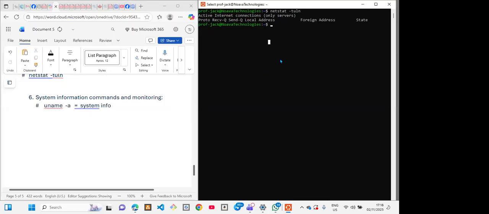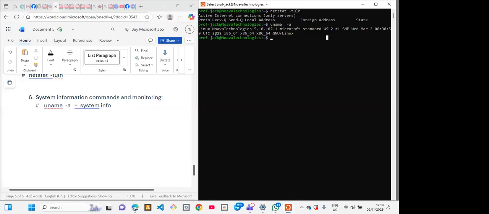So if I come here, run uname -a, and hit enter, it tells us the information of the system. We are currently on the Linux operating system, and the system name is Nova Technology. It gives me a couple of IP addresses, and it shows Microsoft standard WSL, Windows Subsystem for Linux 2.